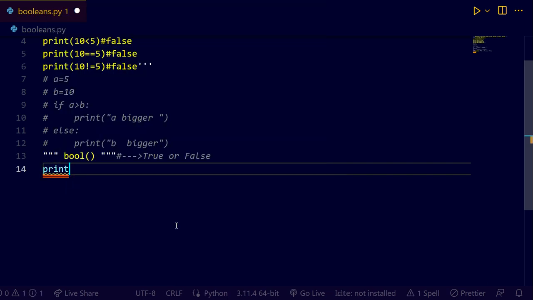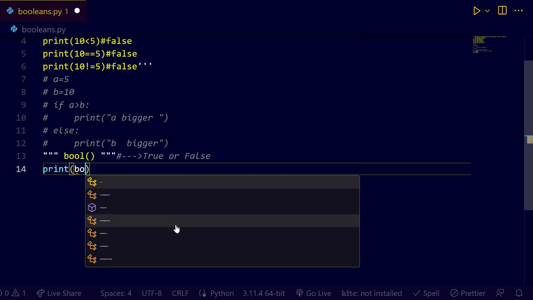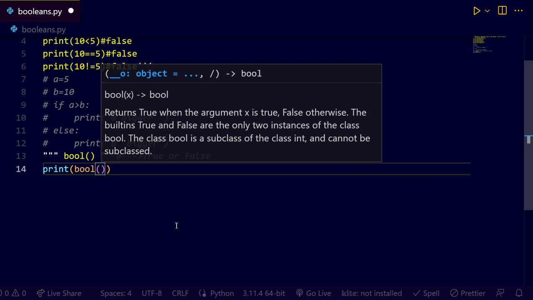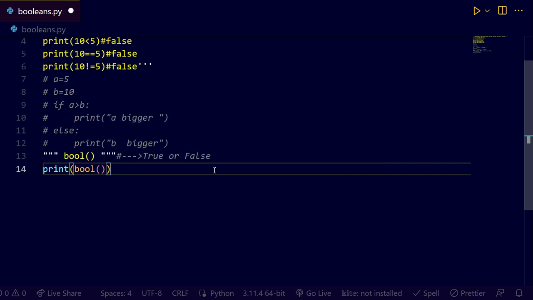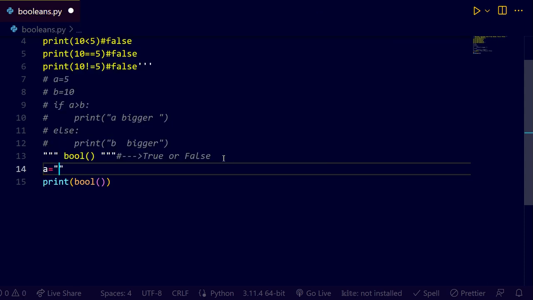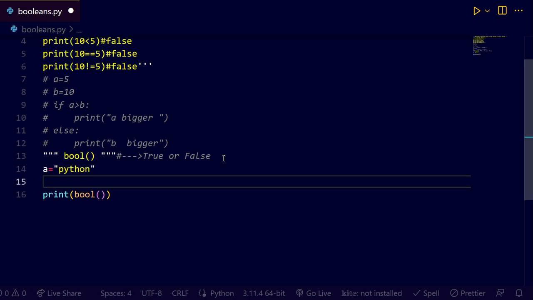Print bool of, and here a equals Python, g equals some value 7.